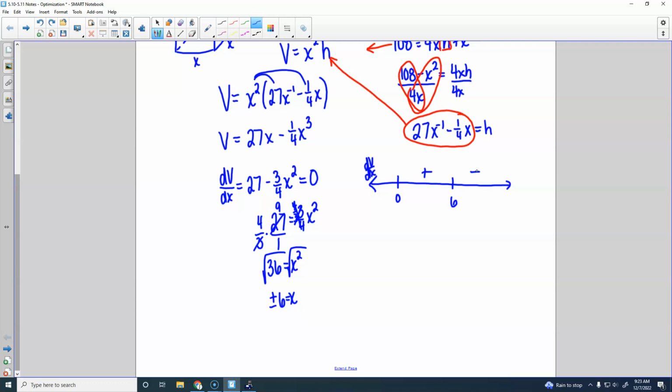Because in our situation, we're talking about the length of the side of a box, and you can't have a negative length. So in a lot of these application problems, the negatives don't really apply to the situation. Now, as far as that equation goes, the negative 6 is a critical point and could be a maximum or minimum, but for the situation, it just doesn't make sense. And that's why I put the 0 here. 0 is not really a critical point, but your length of your side can't be below 0. Okay? All right, so we do see here that this is a maximum.